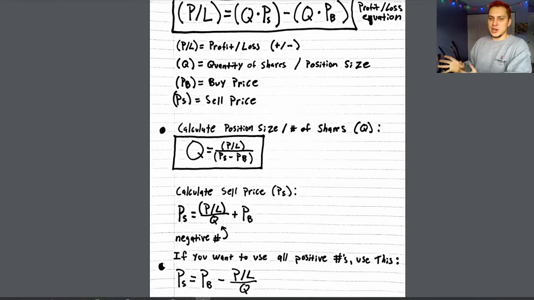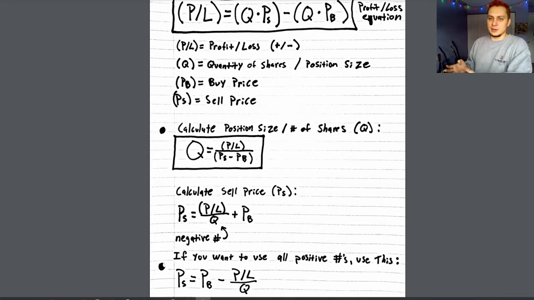Take a screenshot of this, copy this down, whatever you got to do before we jump into it. We're going to give examples, and at the end I'm going to show you how to put this into a spreadsheet so that you don't have to remember any of this video. You can just type in your potential trades into a spreadsheet and see how much risk you should be taking and all this stuff.